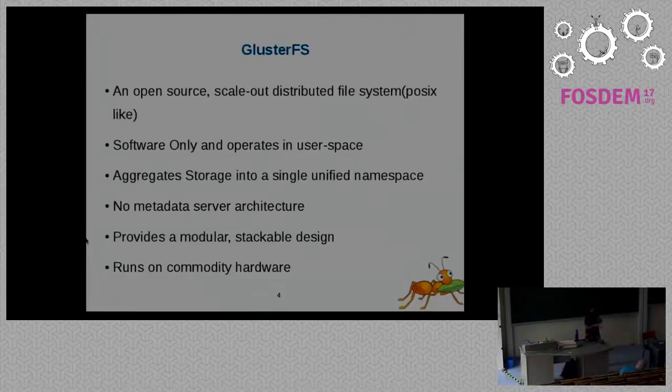So what is GlusterFS? You might have seen this slide before, so sorry if it's boring. Basically, GlusterFS is an open source scale-out distributed file system which is POSIX compliant. It's a software defined storage, and it works in the user space, and it aggregates different storage units into a single namespace. In Gluster terms we call it a volume. One of the key highlights of GlusterFS is that it does not have a dedicated metadata server, and the overall design provides a stackable modular architecture, and it can run on any commodity hardware like our laptops.